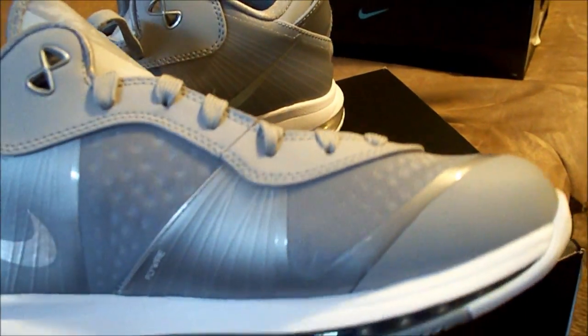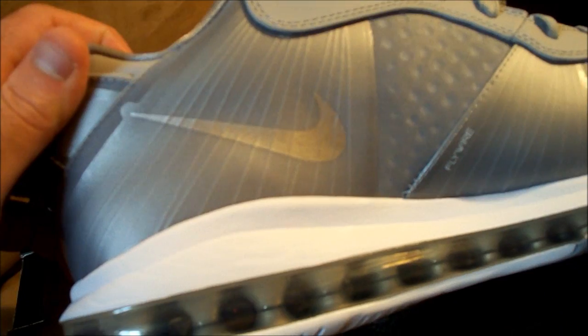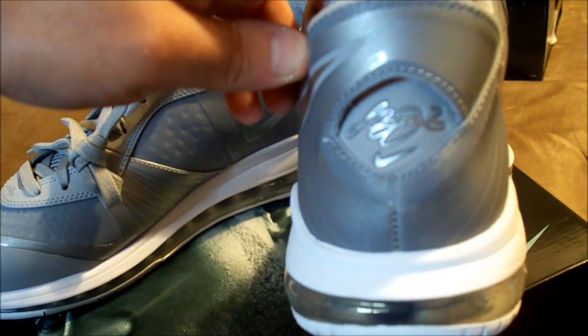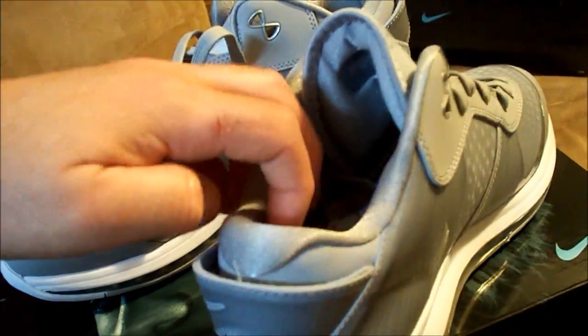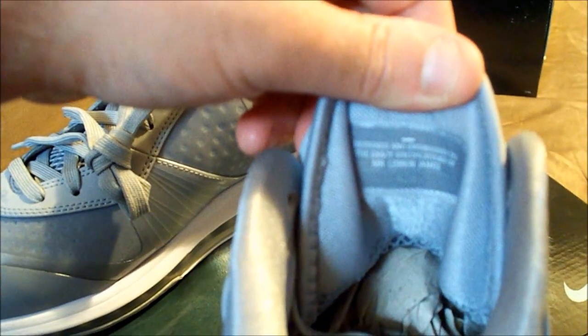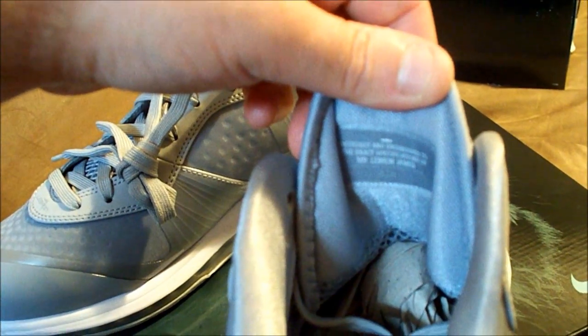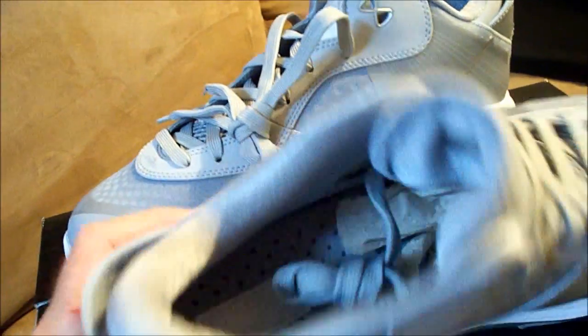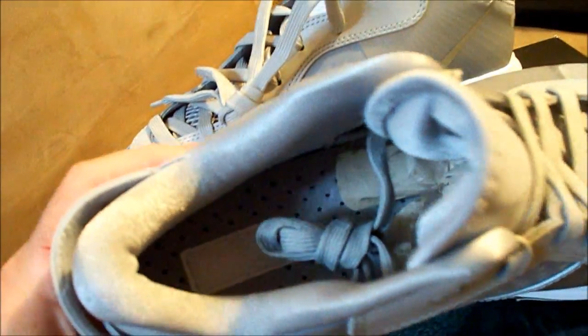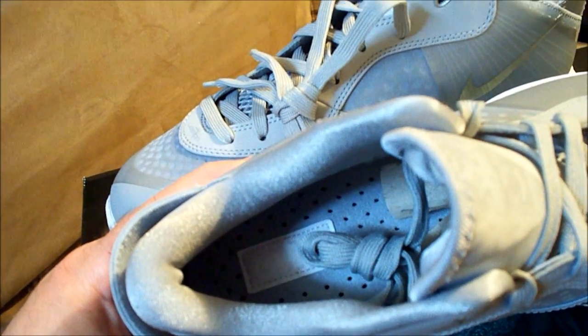On this side, you have the same metallic silver with that V2 material. You have your metallic silver swoosh. This one is not outlined. On the back heel, you have the signature. It's in metallic silver. Sock liner is a wolf gray. You have the same spiel that's in all of LeBron's this year. It should say fail instead of 828. That is a metallic silver witness tag on the inside. A gray sole on the inside.